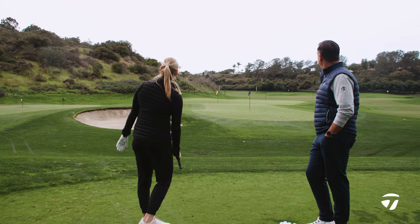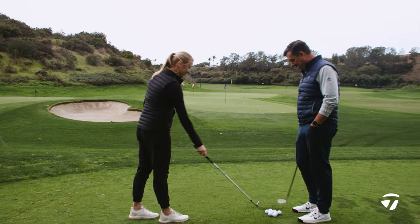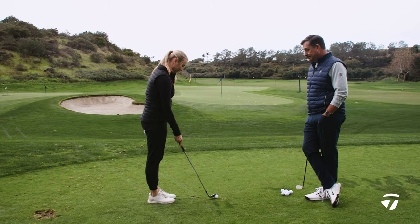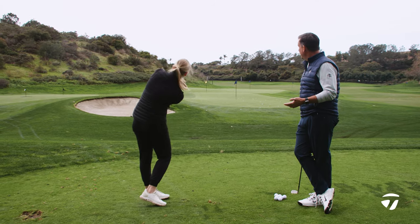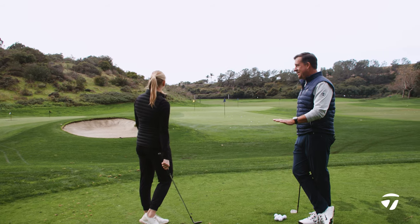Yeah, wow. Goes fast, and it stops too. Really good. Feels good. Sounds good. The sound is really a bonus here. It's soft, it's staying on the face longer. It's easier to control around the greens, especially on this 30 to 40 yard shot. See how fast that sits down and grabs?